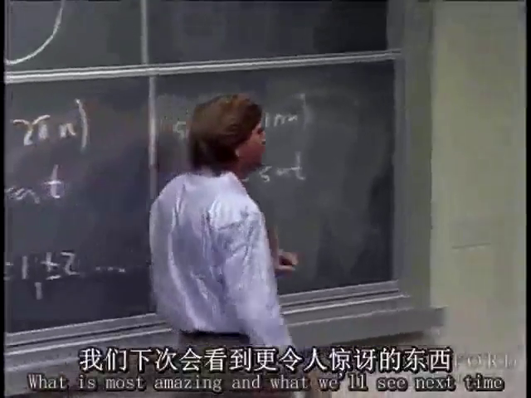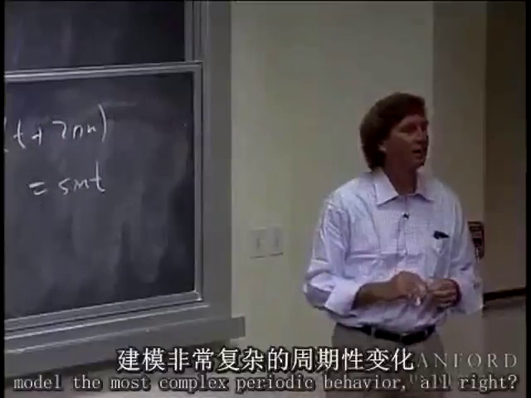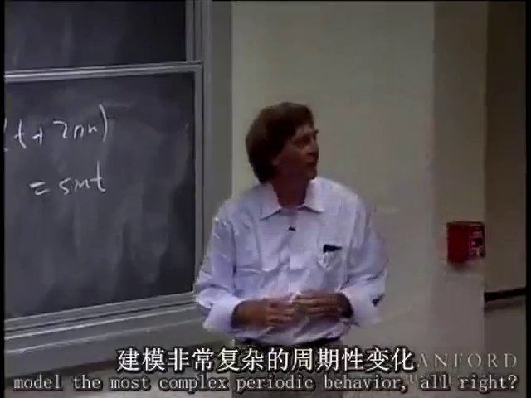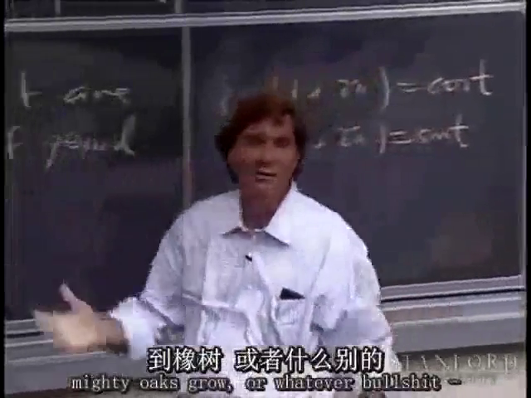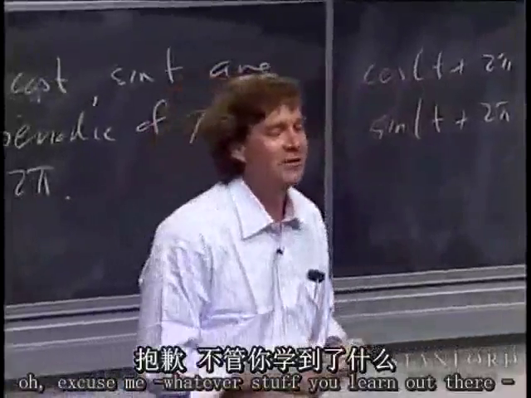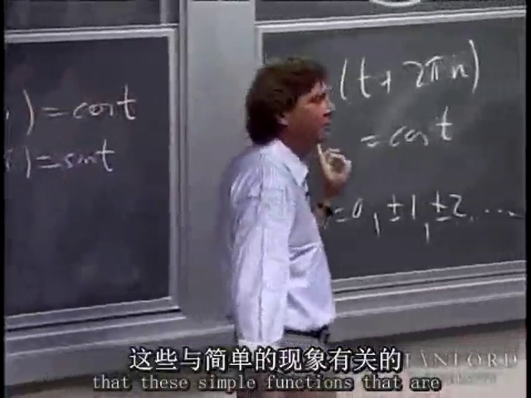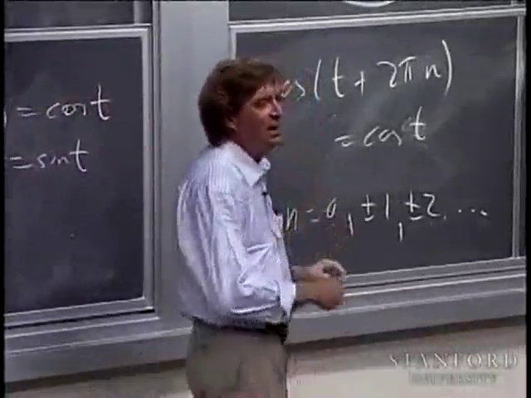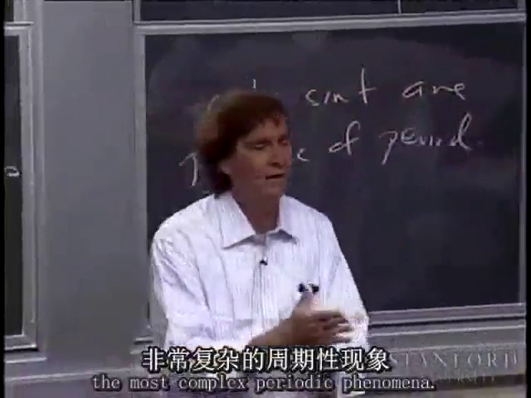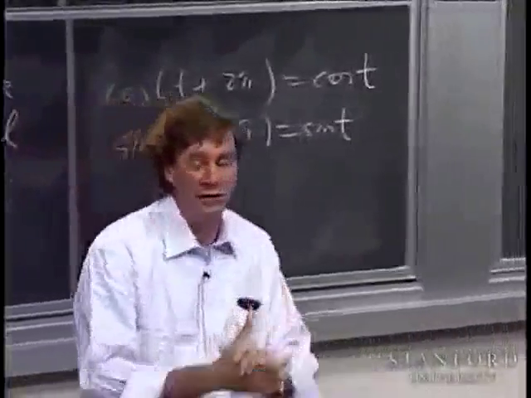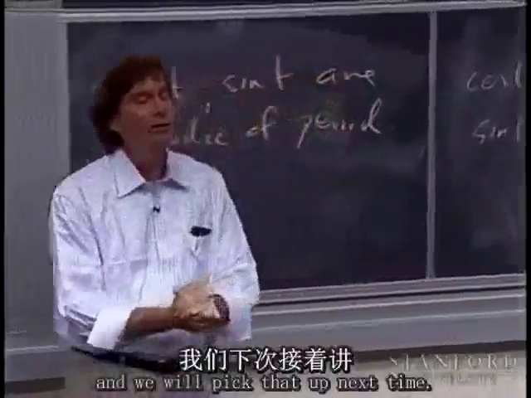What is most amazing, and what we'll see next time, is that such simple functions can be used to model the most complex periodic behavior. From such simple things, some simple acorns, mighty oaks grow. These simple functions that are associated with such a simple phenomenon can be used to model the most complex periodic phenomena. And that is the fundamental discovery of Fourier series, and is the basis of Fourier analysis. And we will pick that up next time.